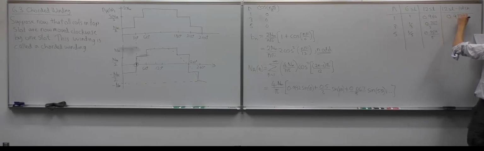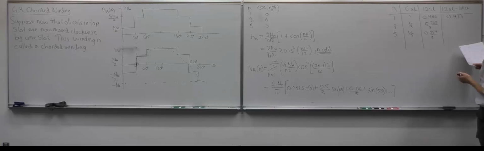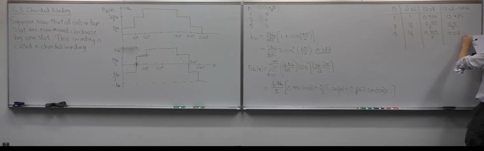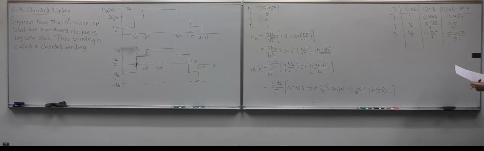Okay, but then with the 12-slot, 1 slot shorting, since we are distributing the winding more, we do have a lower fundamental, but not by that much. But the third harmonic goes down significantly, and the fifth is really low down. It's almost negligibly small compared to without the 1 slot shorting. So it really does pay off to short the winding at least by 1 slot.